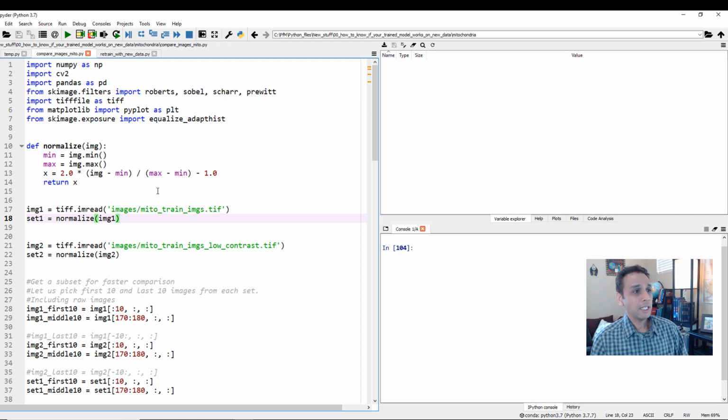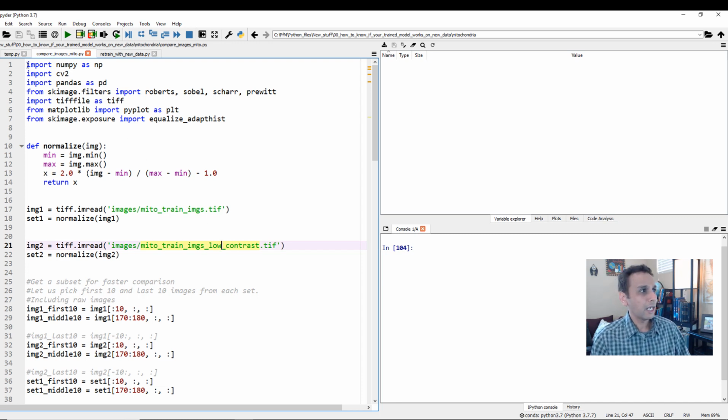Let's read my training images and also the one that's low contrast. All I'm trying to do is compare these two. And at the end of this, I'll also tell you what is the best way to retrain when it comes down to retraining. It's just a quick little statement, but let's wait until the end.